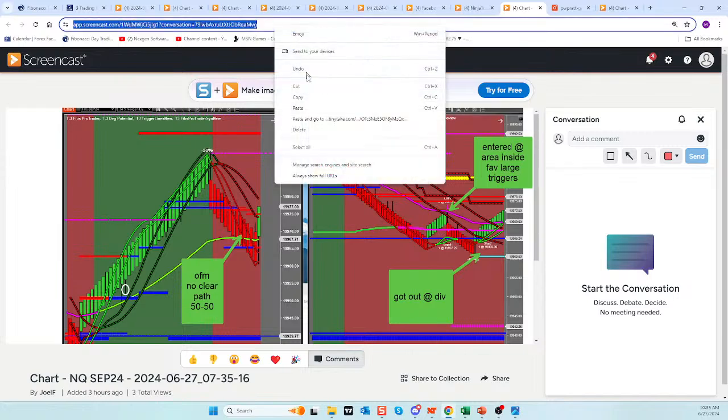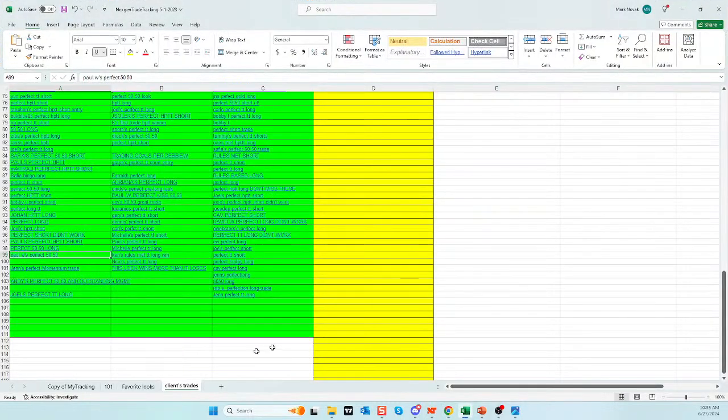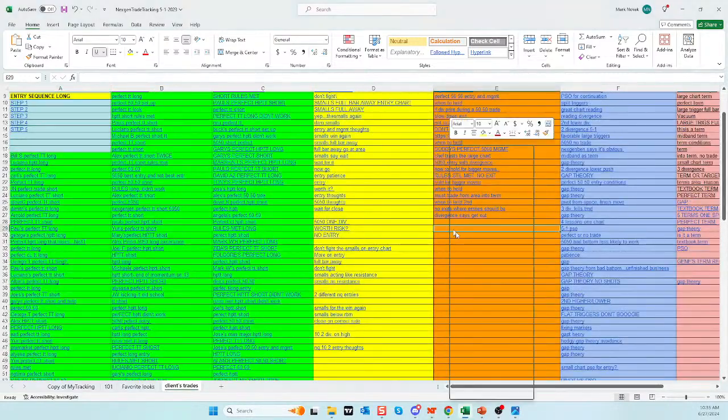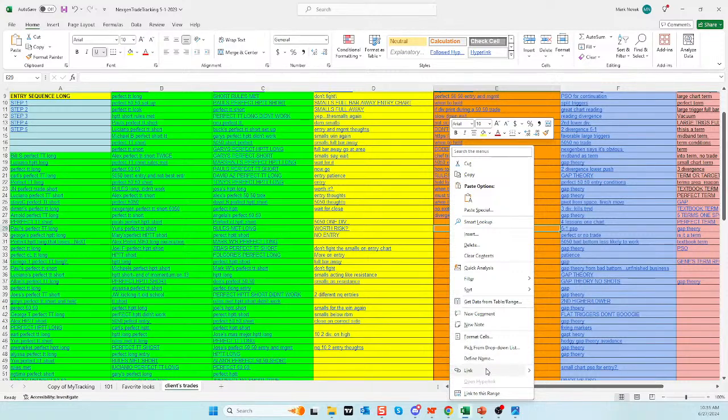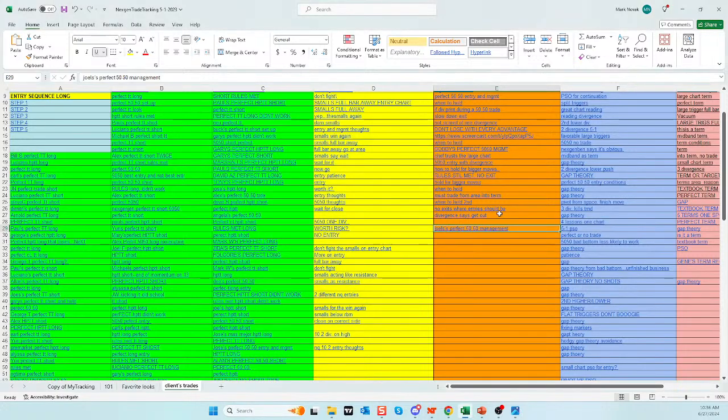And then Joel, this is an amazing 50-50. Great look. And I'm going to put this one under management because this is how you manage a 50-50 trade. You allow divergence to take you out rather than hoping that it just continues to work. So I'm stealing this one. And we're going to put this under management, though, not even entry, because I want to learn how to manage my trades as well. Nicely done.